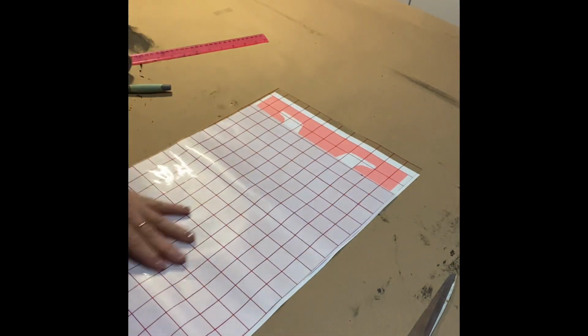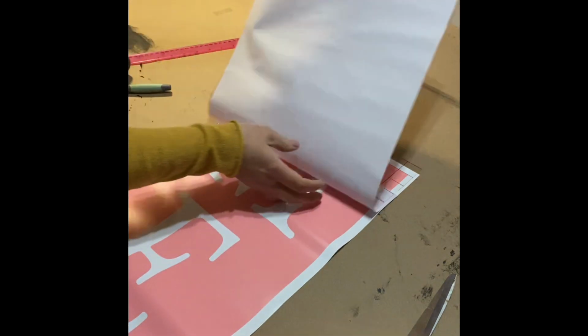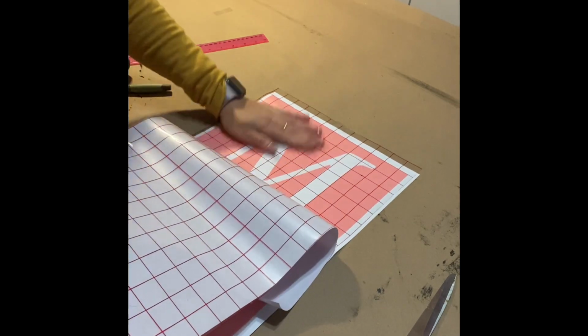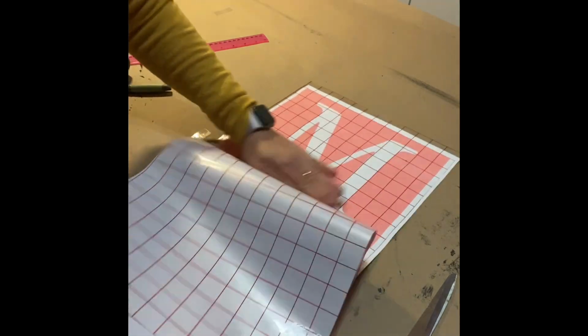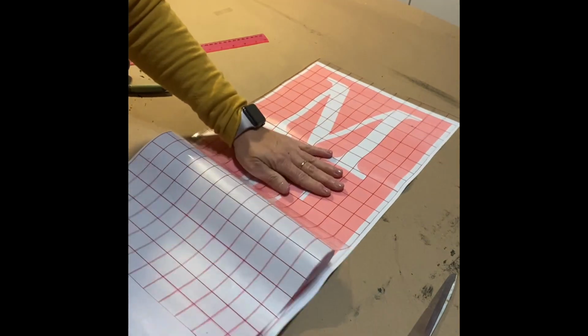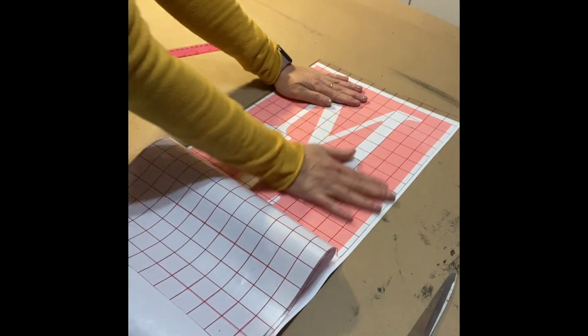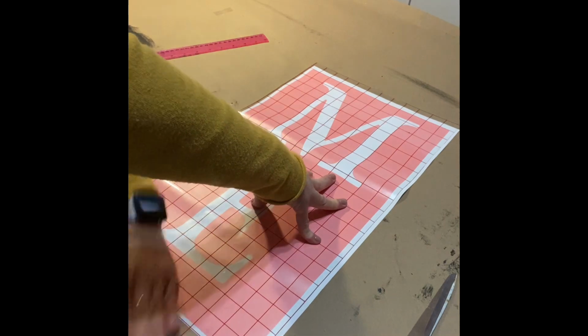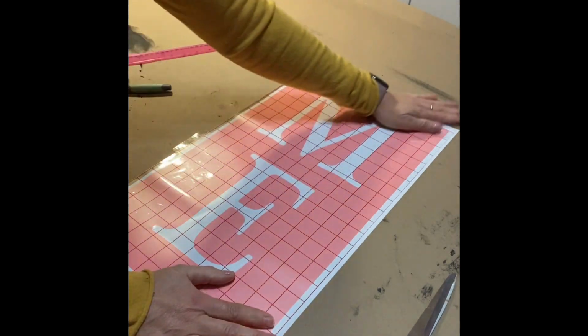Otherwise, it's awkward, it sticks everywhere, you've got to pull it up and then try again. This way you do it once and it's nice and smooth, and there's no issue, there's no struggles. So I really highly recommend that you do it this way when you work with a bigger piece of stencil and vinyl.